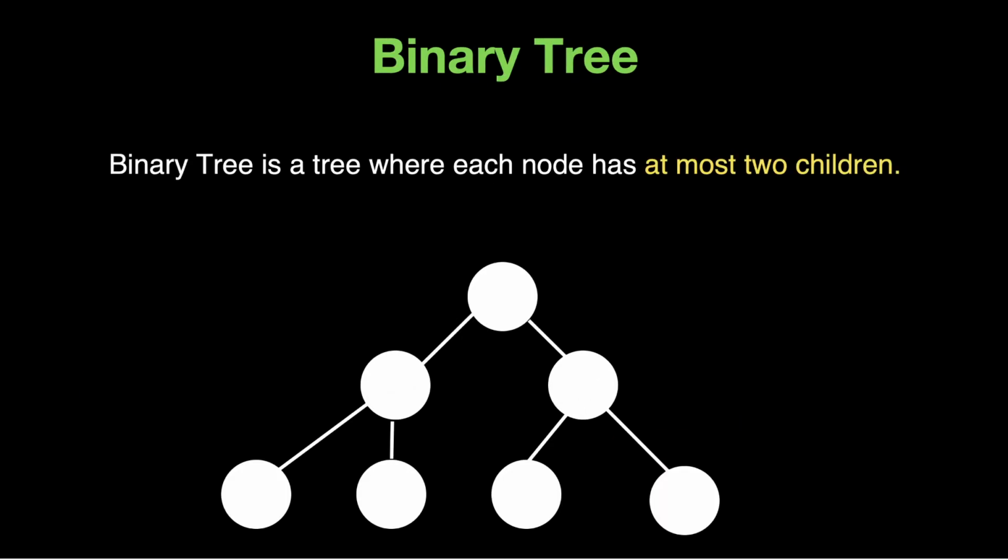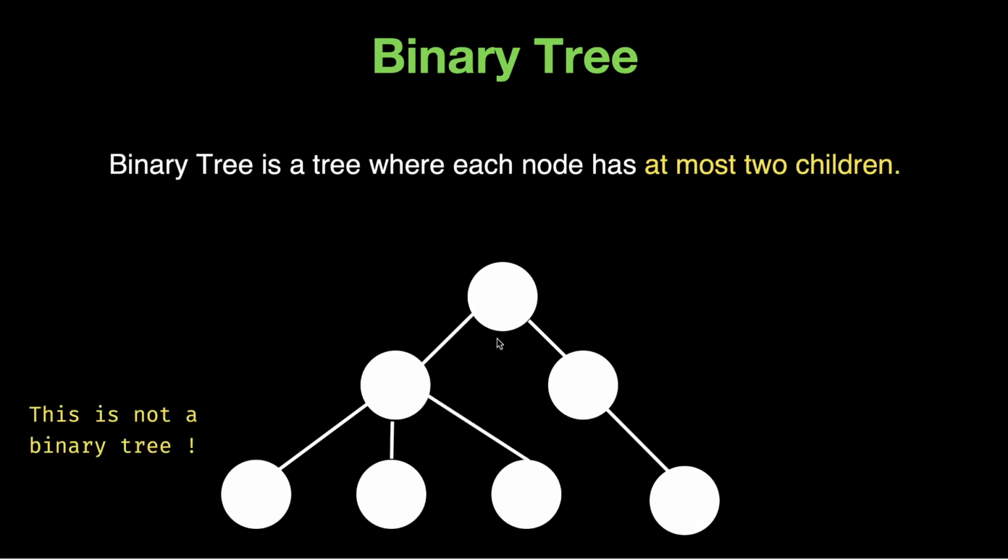So then what are binary trees? A binary tree is a special kind of tree where each node has at most 2 children. So a node cannot have more than 2 children. That is the property that should be satisfied for a tree to be a binary tree. Let us see some examples here. B is a left child of A and C is the right child of A. So if it has at most 2 children, then we certainly have a left and right child, right? So we do not have something like a middle child, because there are only 2 children at the most.